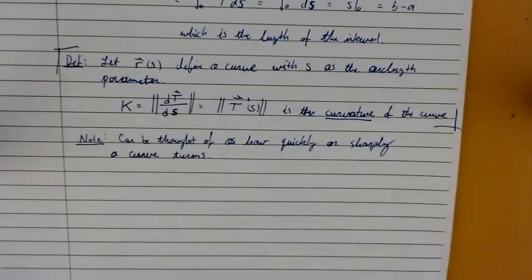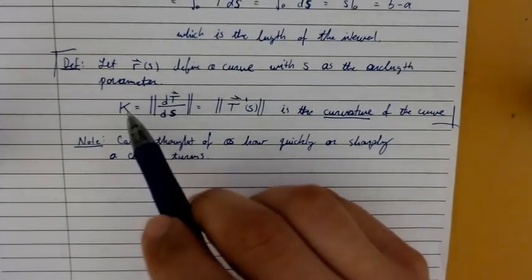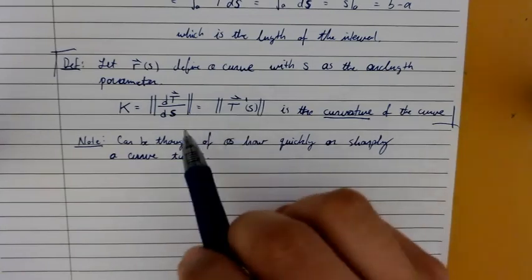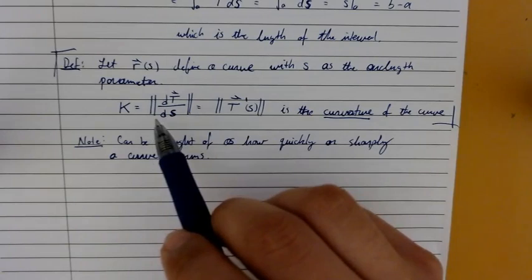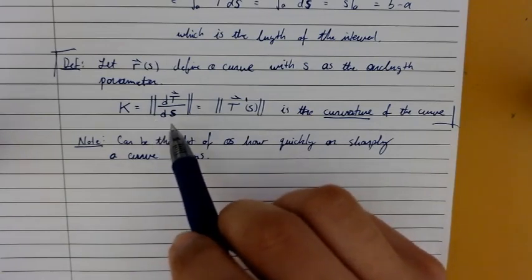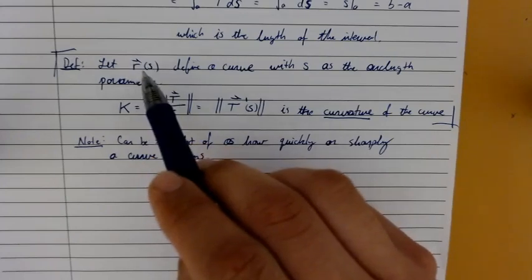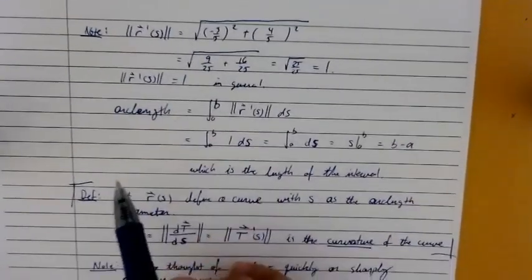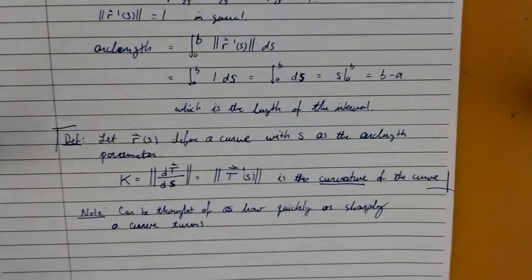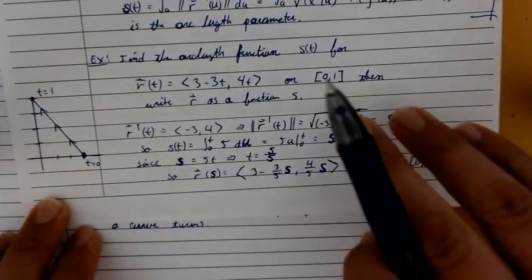And another thing to note is that computing K by definition is this. And it's a massive pain because you first would have to find the arc length parameter. So you are rarely given something like R of S. Usually you'd have R of T. You'd have to find the arc length parameter to reparameterize it, basically doing the problem that we had up here. The problem that we had back over here, which might not work out quite so nicely as this one.